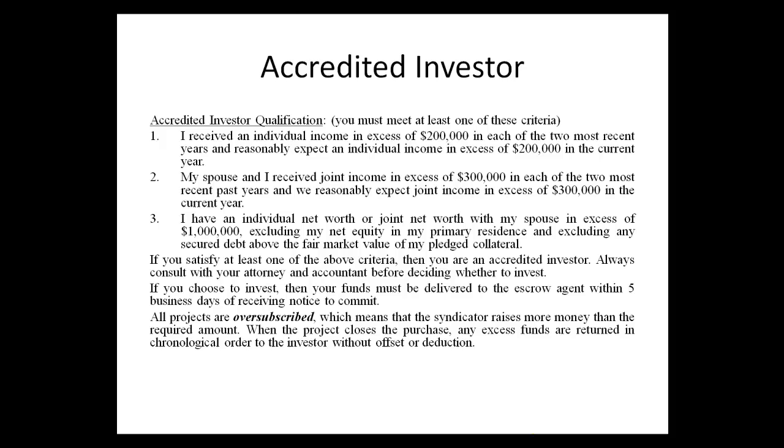All projects are oversubscribed, which means that the syndicator raises more money than the required amount. When the project closes the purchase, any excess funds are returned in chronological order to the investor without offset or deduction. So if we, in this example, accumulated more than $149,748 in subscriptions, and we closed on the deal, the excess amount would be returned in last in, first out order. If your money is returned, you are kicked out of the deal.